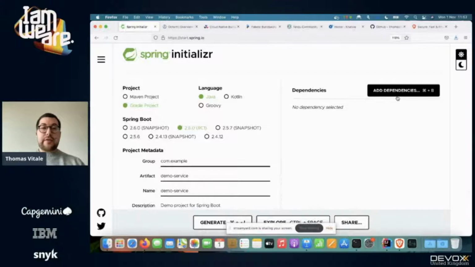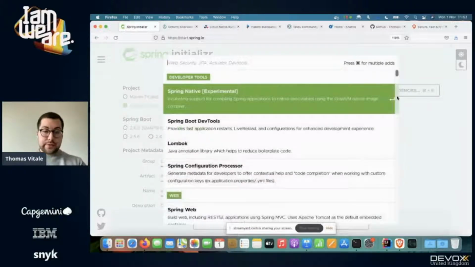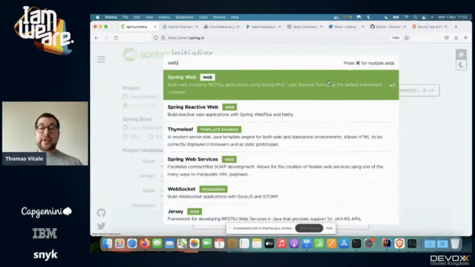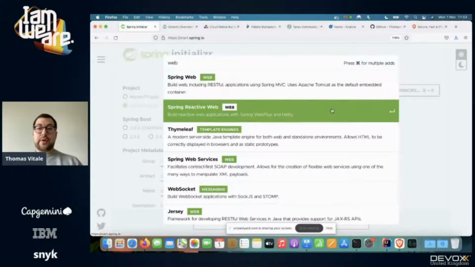So as a dependency, I have two main choices, two different technology stacks. The first one is using Spring Web, which is based on the Servlet API and by default uses an embedded Tomcat server. And the other option is Spring Reactive Web, which is based on Project Reactor and the Reactive Stream specification. When we have applications that are really I/O intensive, so when we have operations to interact with databases, with other services, Spring Reactive can really help us build more scalable, more resilient, and at the same time, more resource efficient applications. So I'm going to choose Spring Reactive Web.